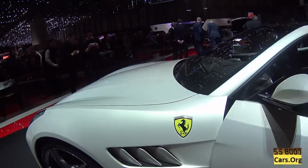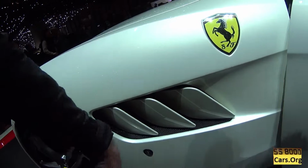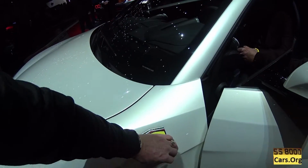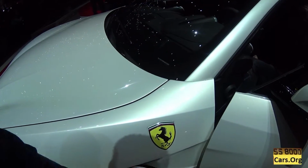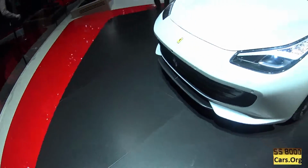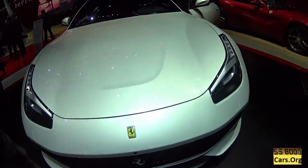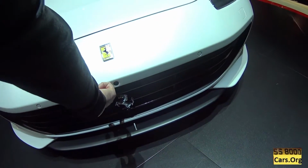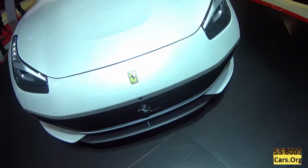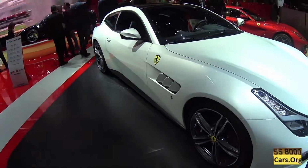So back on the outside, you can see that we have cooling ducts here on the side, whereas the FF didn't have that, and quite clearly the indicator's been moved down. What I do like is, I think, and I can't be absolutely sure without seeing the two side by side, I think they've moved the Ferrari Scuderia badge slightly higher. I think it was further down on the FF. Wheels look very similar. The front of the car is very similar to the way that it was before. Obviously the front camera is mounted in the bumper itself, whereas I think it was a little bit neater before. It was below there, just above the prancing horse, and you couldn't really see it. That's not as subtle as it could be, perhaps, but they will have their reasons for mounting it there. Shape is quite similar.